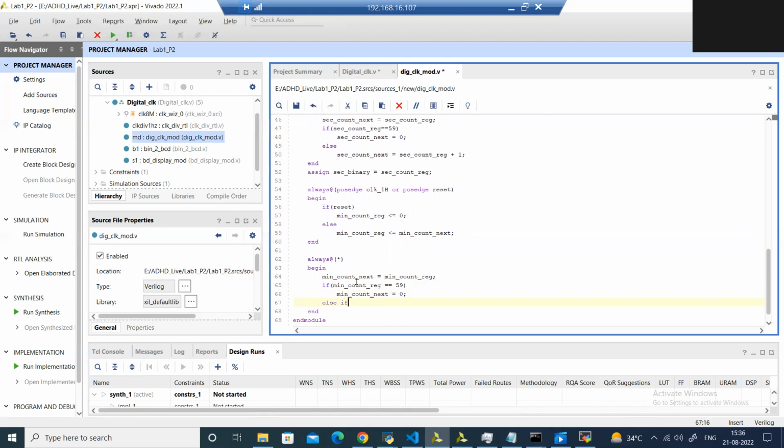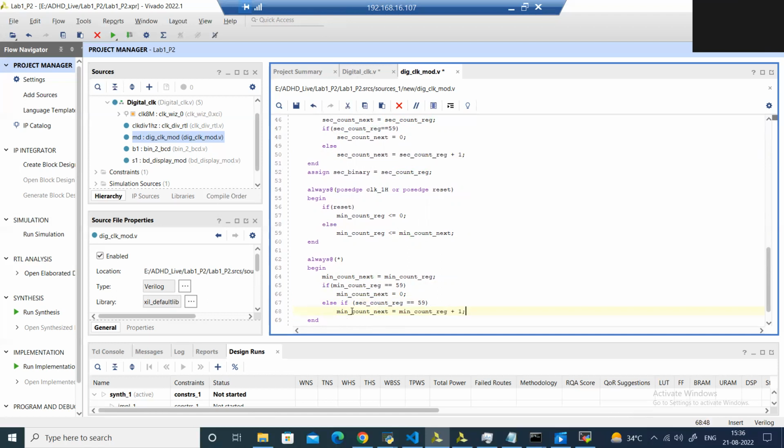Else if our sec count register is equal to 59, then min count next is equal to min count range plus 1.